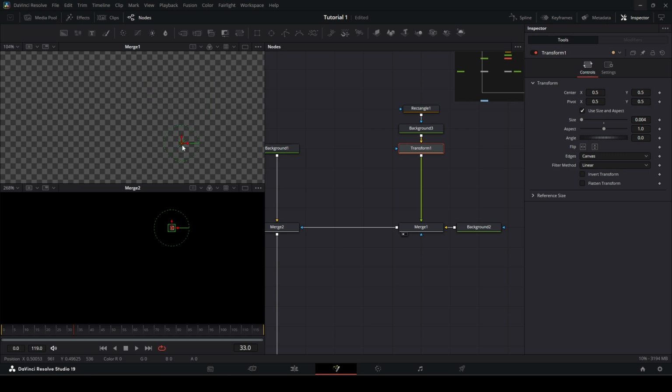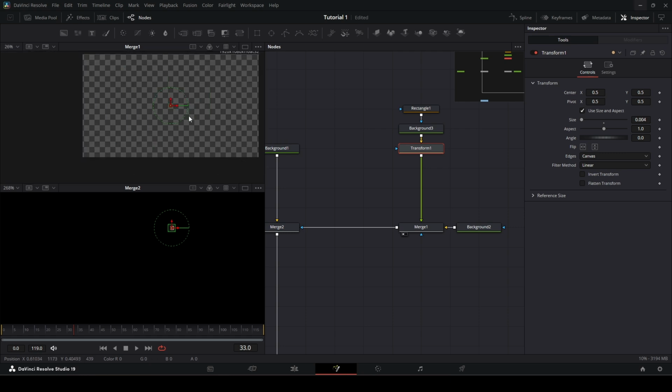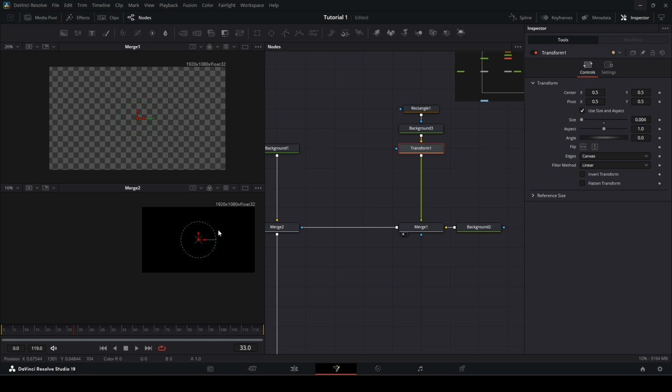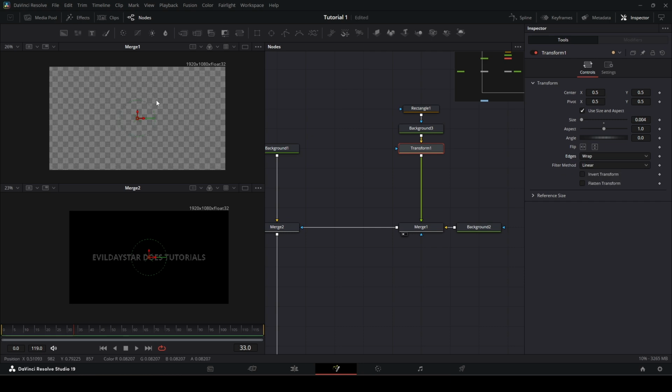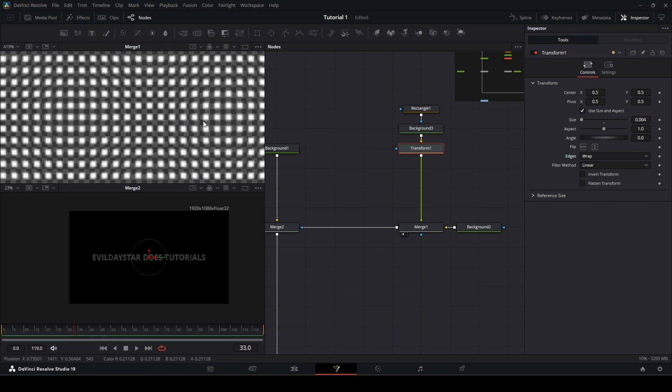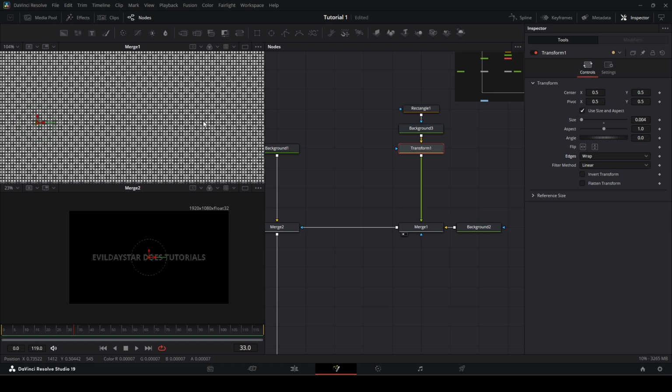It is tiny. So what we need is a grid of this. Well, I guess we could use a duplicate node or something, but really the easiest way to do it is go back to transform, and on edges, use wrap. Boom. We now have a grid of dots.